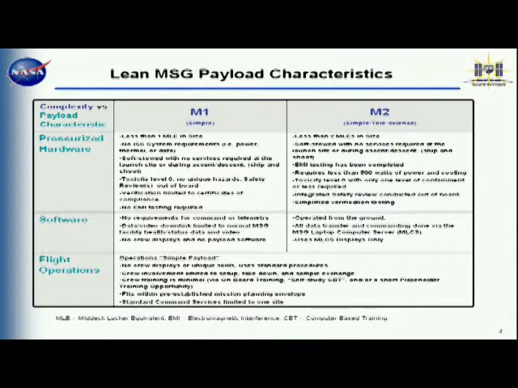Looking over to the right column, column M2, that could be a little bit larger in size, again soft-stowed. EMI testing could be conducted, but when you show up around 6 months prior to launch, they already want your EMI testing to be completed. You can require power if you're an M2 lean MSG payload, as long as you don't require more than 500 watts of power and cooling. Here's information about your toxicity level. Only one level of containment or less is required.